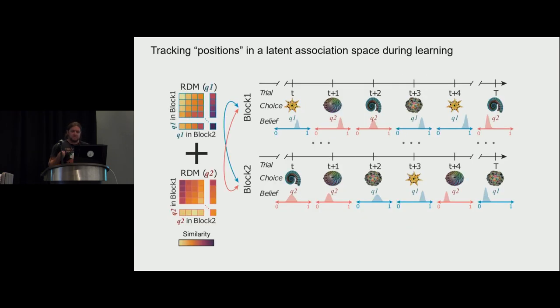So to do this, we used representational similarity analysis, and we began by constructing an RDM that measured the statistical difference between belief distributions in trials across blocks, but in the same system independently. And here we just used the Jensen-Shannon distance. But what this looks like is that when you have two trials where subjects held similar beliefs about the choice outcome contingencies, the distributions are very similar. And so the neural representation might be really similar if this region is coding the space.